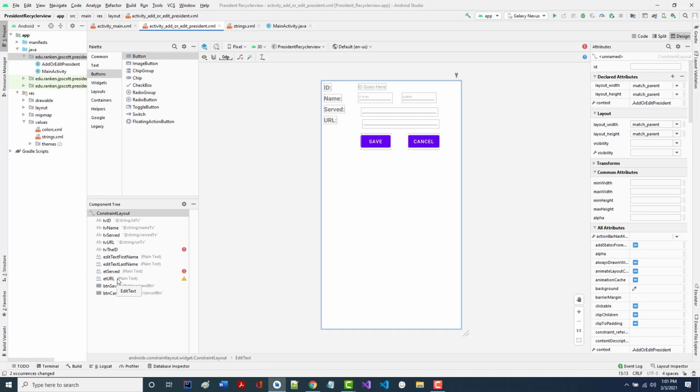For the URL? Oh, when I did it, I just made it a plain text. Yeah. I guess if we look under text type in here, I don't see one that says URL. See that? There's an email, but that's not what we're putting in here. There might be an actual URL control, but I don't care right now. All right. So again, by no means is this perfect, but it's getting there, for lack of better words. Okay?